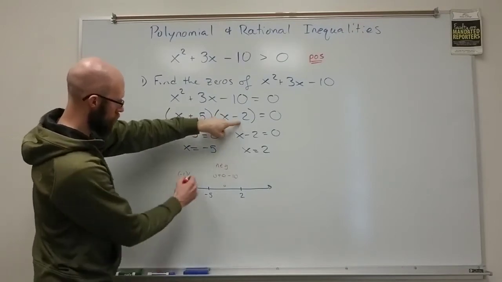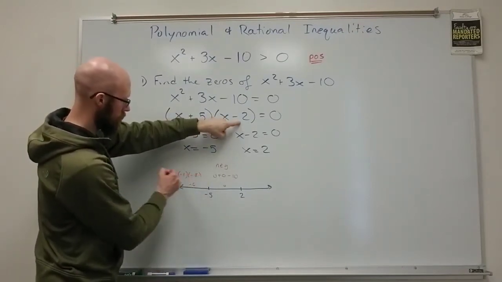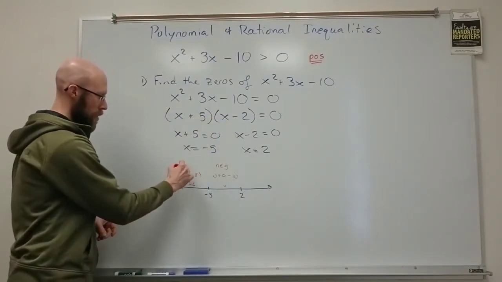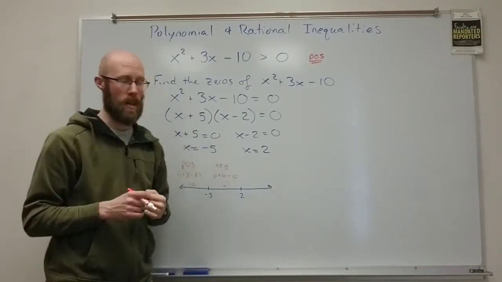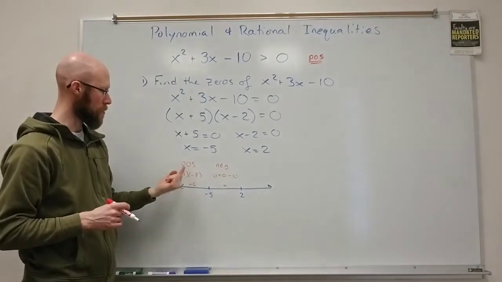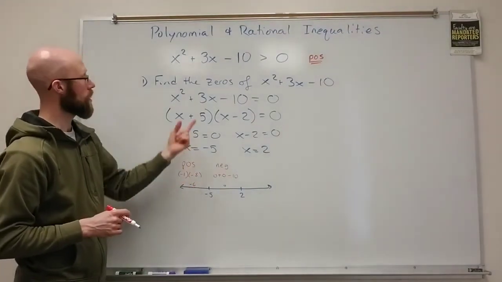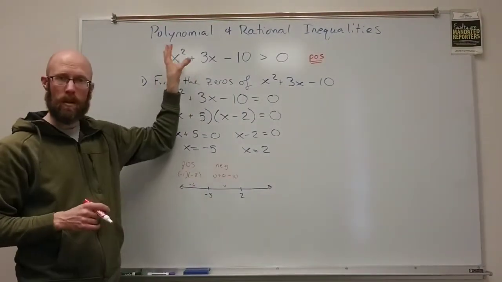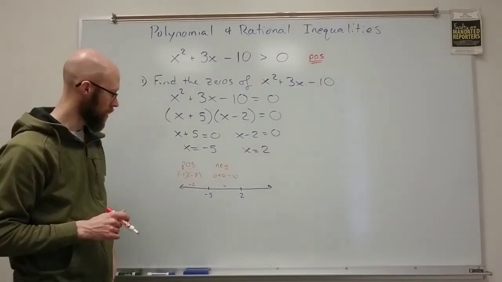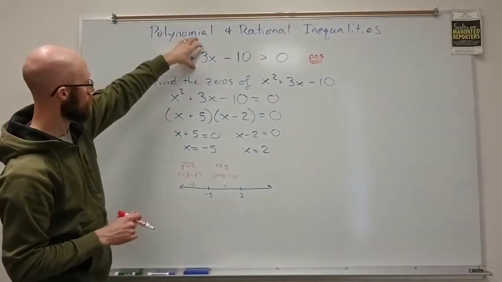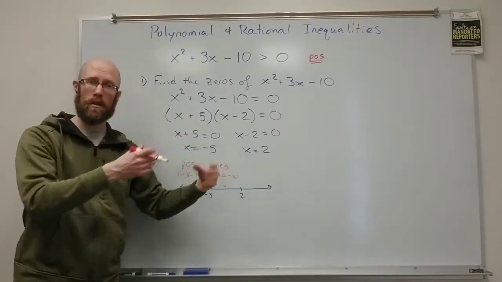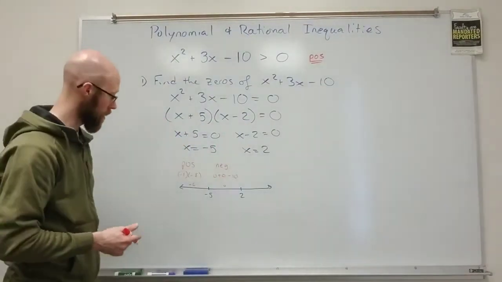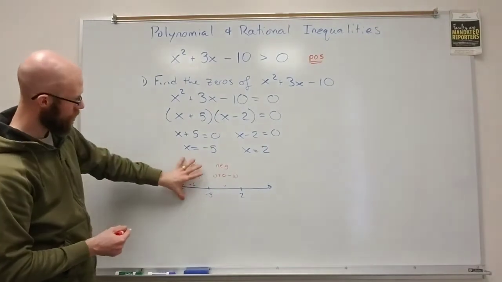Negative 6 minus 2 is negative 8. Double negative makes a positive value. Okay? Again, all I need to know is the sign of that. Again, a negative times a negative is positive. And if I were to plug negative 6 in up here, I would guarantee to get a positive value. Okay, it would be 36 minus 18 minus 10. The positive 36 is bigger than the 2 negatives, so it is a positive value. So this is a good region.